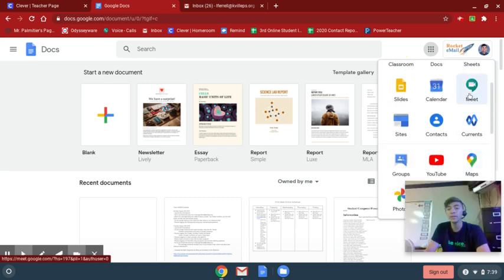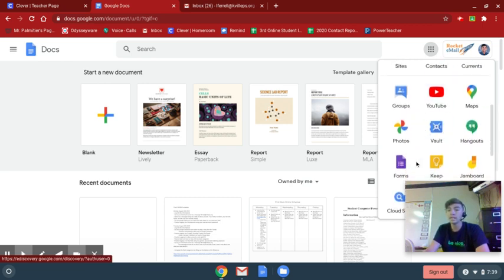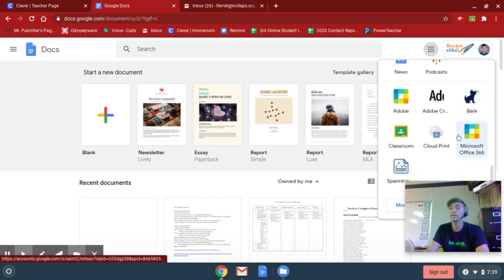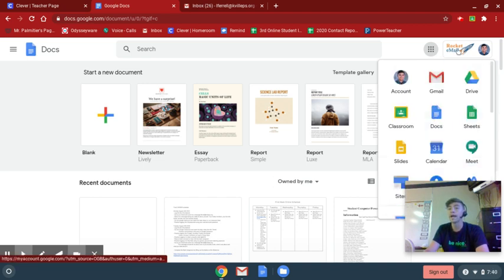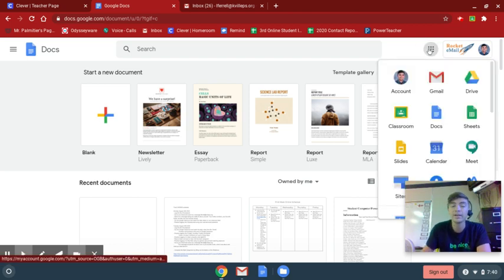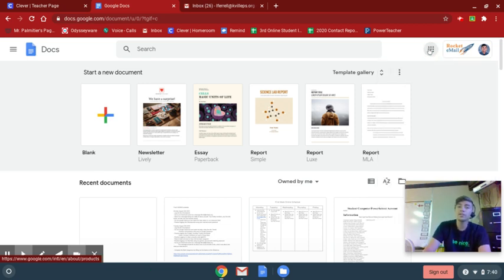You can go on Google Meet, which is a video chat app. You can look at different contacts, saving things. You can go to the YouTube page and check out the channel for our morning announcements. Photos that you can save in your Google Apps. Those are all available as soon as you click this 9-dot icon, which is also seen on Gmail.